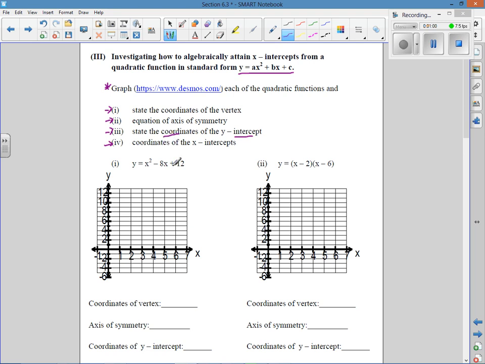So if we just look here, at least that was the last value. So coordinates of the y-intercept, if I'm going to list them as x-y pairs, it will be at 0, 12. So I know it should happen here. If I go to this graph, well, now I can't see it so easily. And what I would have to do is insert a 0 for each x.